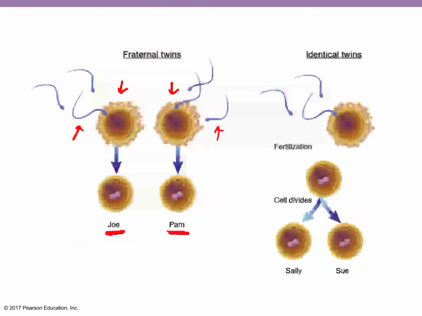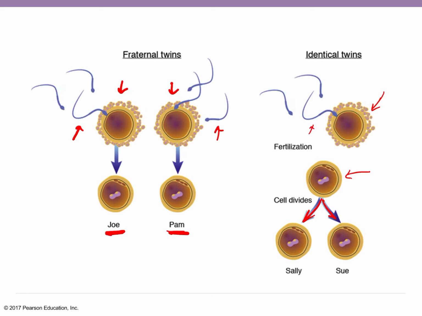Identical twins, by the way, is different. Identical twins is where you have one ovum, one sperm, so you have one zygote being produced, and then in the process of developing or dividing through mitotic divisions, there is a split of these cells. And so when the one zygote, this ball of cells, splits, they become identical twins. Identical twins have the same genetic profile.